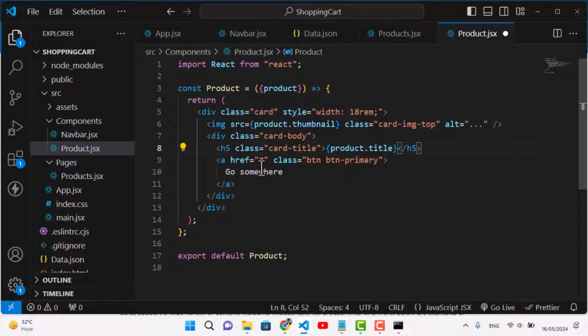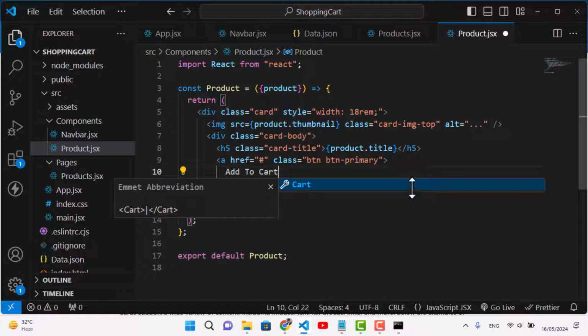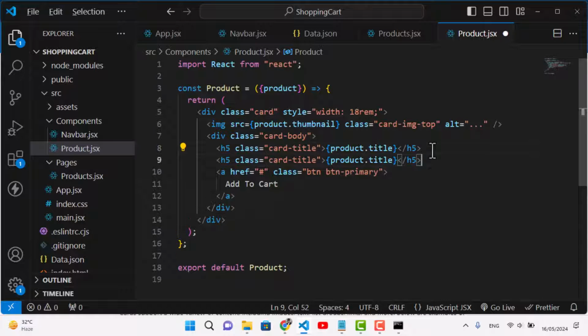And here inside, instead of this, we will have a button. Okay, that is add to cart. Also we will print the price. Let's change this to H4 and this would be H5.